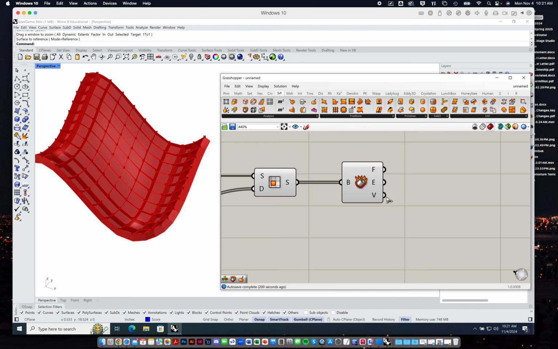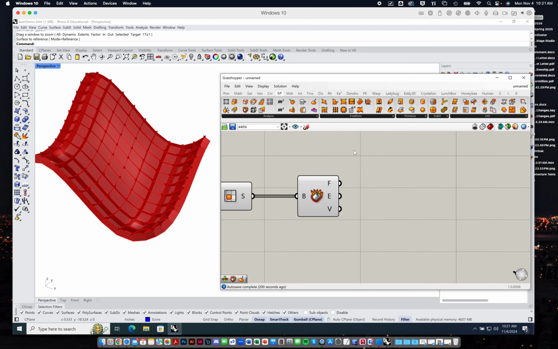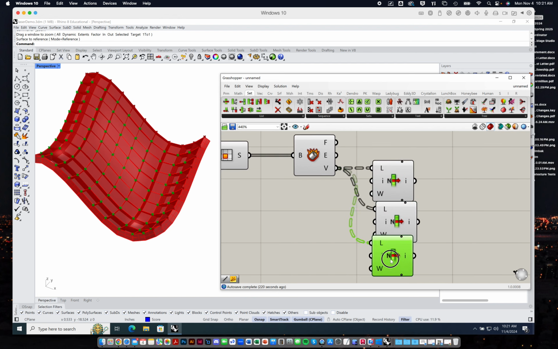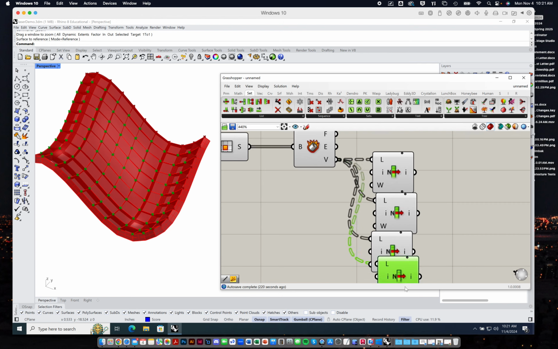Let's see here. There are vertices, and what I'm going to do is take out each of these vertices. You remember, I can take this list of 4 vertices from each one. I can say, let's take the first set, and the second set, the third set, the fourth set, with a simple List Item widget. I'll just copy it four times.